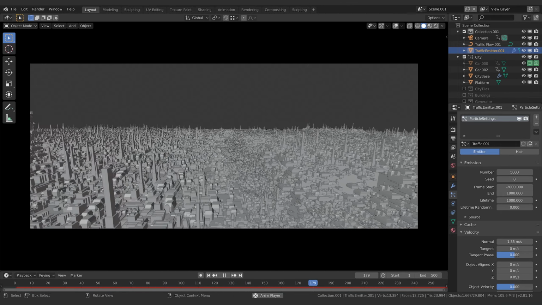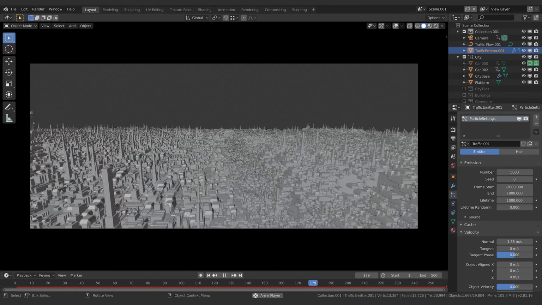All right, so we have our traffic pattern. First thing I'm gonna do, because we're gonna create a lot more cars, I'm just gonna decrease the number of particles that I have shooting out. So right now we're at 5,000. I'm gonna pop this down to 1,000. And we can affect this later and turn these up a bit, but just for speed of use right now, I'm gonna go ahead and do that.